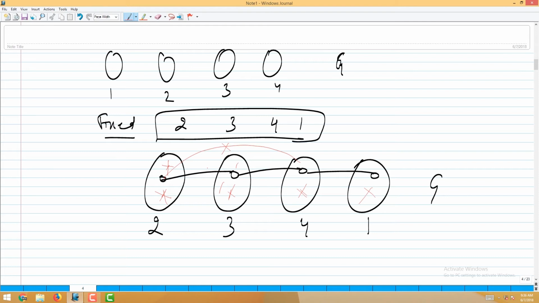In fact, we can remove all the across edges, as in edges that go between vertices colored with different colors, provided they are not adjacent in the ordering. So I'll not remove edges between 2 and 3, or 3 and 4, or 4 and 1, because those edges could be used by the path that I'm looking for. But my path will never use, for example, these kinds of edges. Oh, 3, 1 I've already taken. 2, 1, yes. So it will not use this kind of edges.